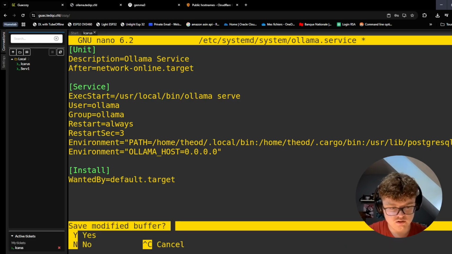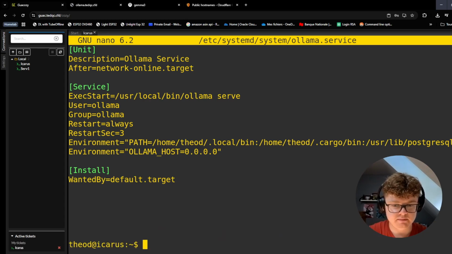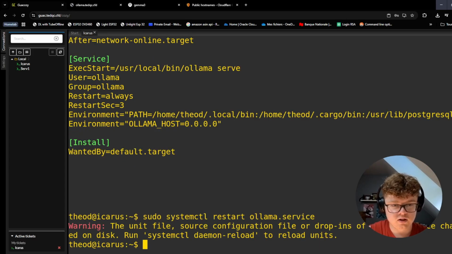So we're just going to do Control X and then Y to accept this, and we will need to restart the actual service. If you do sudo systemctl restart ollama, it's going to tell us that we need to reload the daemon. So let's just do this, daemon reload.